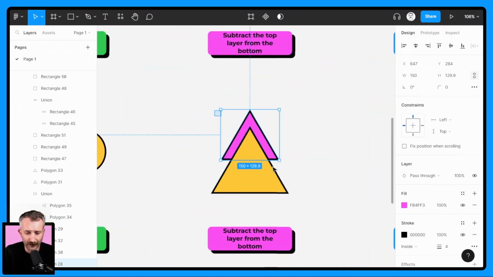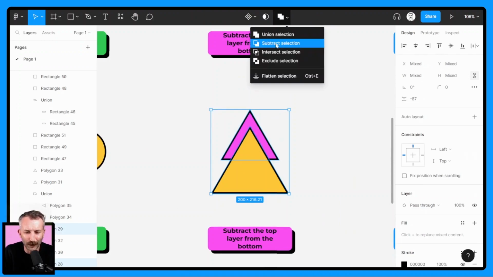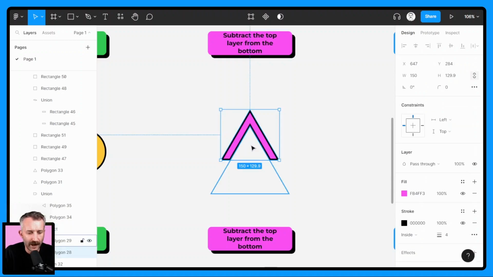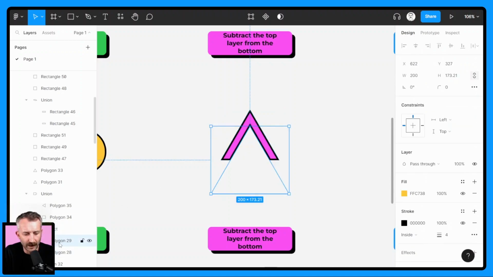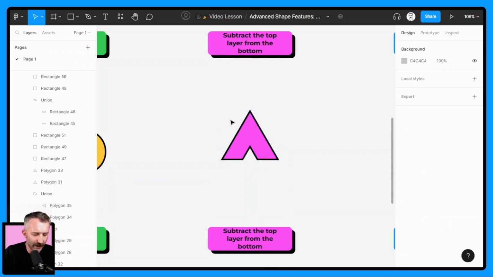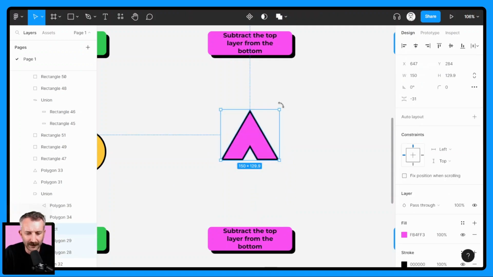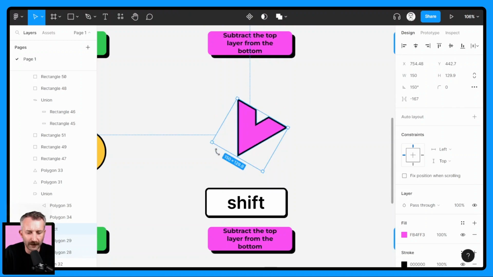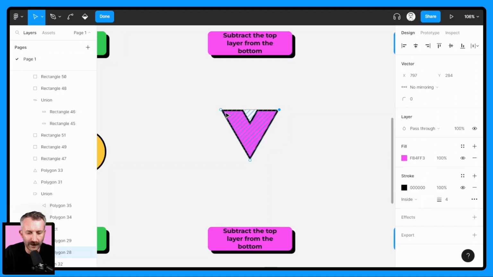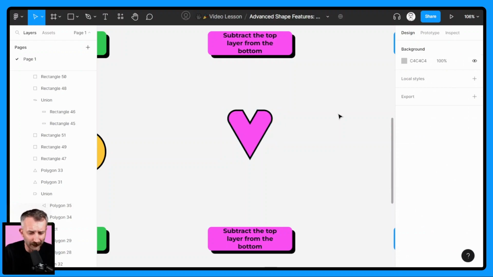On this one, yes, we're gonna do that same operation that seems so redundant now. We're going to subtract, but I'm going to go ahead and double click on my shape and let's go ahead and select this larger polygon, polygon 29, and let's move it down ever so slightly. Looks like we got ourselves like a tent icon or something. I'm gonna move this over here. Let's rotate by holding down shift. I'm going to double click and let's see if we can make somewhat of a heart icon by clicking those two, rounding those corners, and we got ourselves somewhat of a heart icon. Not my favorite heart icon, but hey, we made it out of two triangles, pretty cool.